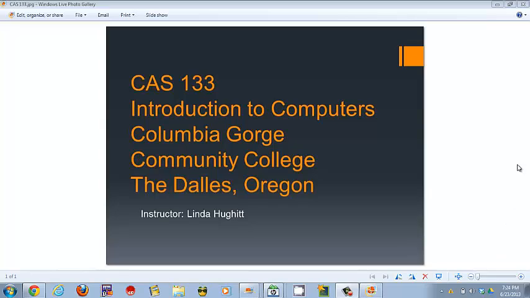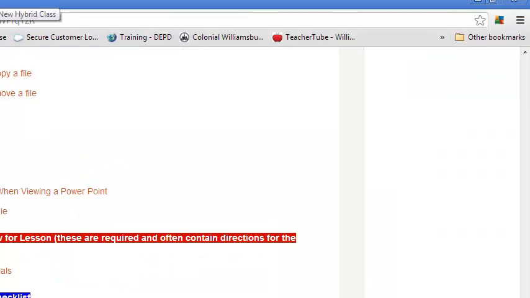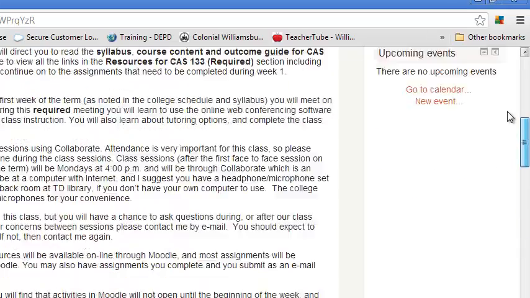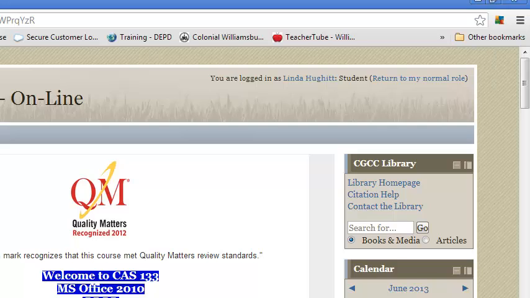This video is going to be showing you how to upload files or turn your work in during the course. This video is for both the hybrid course, which will look like this when you log in. It'll have this look in the course shell. And for the online version that will look more like this. It works the same way in both courses.